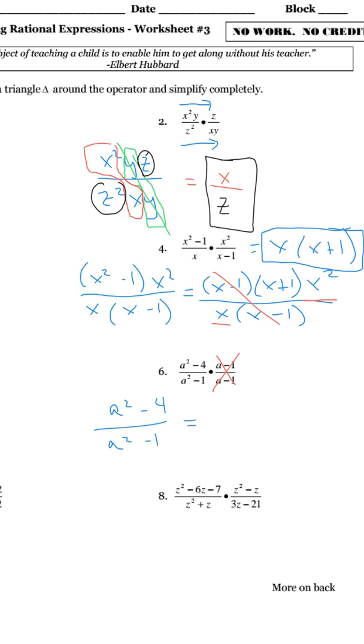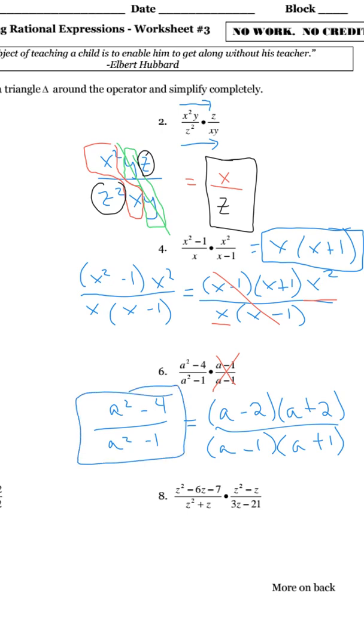So from here, you might already know this, but if we factor these, we'd want to see what cancels, but we're not going to get any matches. So the only thing that simplified and canceled was the a minus 1 in the first fraction. So your final answer is just a squared minus 4 over a squared minus 1. So in this case, we didn't actually need to multiply. We just needed to simplify it first.